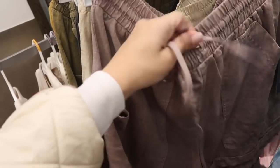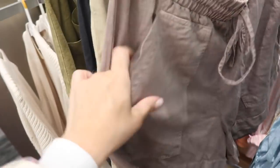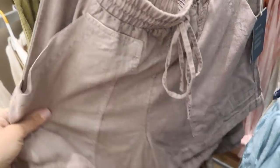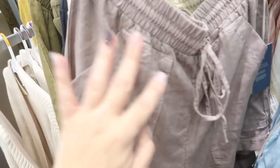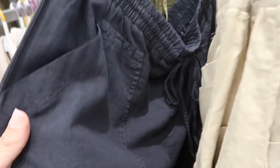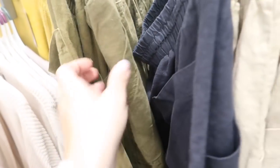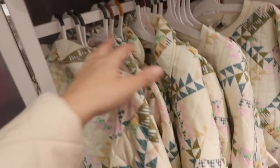Universal Thread also has a new pull-on short — these have an elastic waistband with drawstring, pork chop self pockets, and more of a lighter, flowier material than the other linen shorts from A New Day. It has two pockets on the back. Comes in this brown — more of a taupey brown — also in khaki, black, and olive. They're $20.